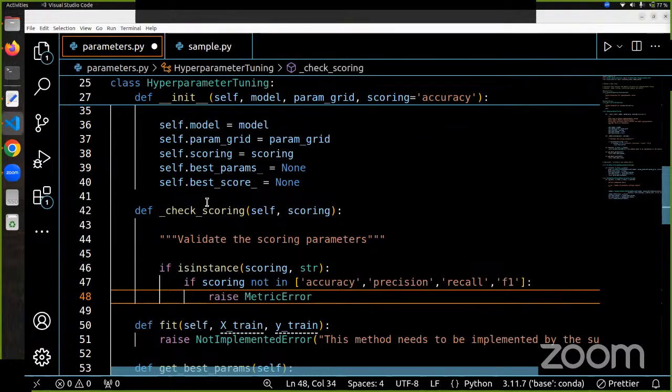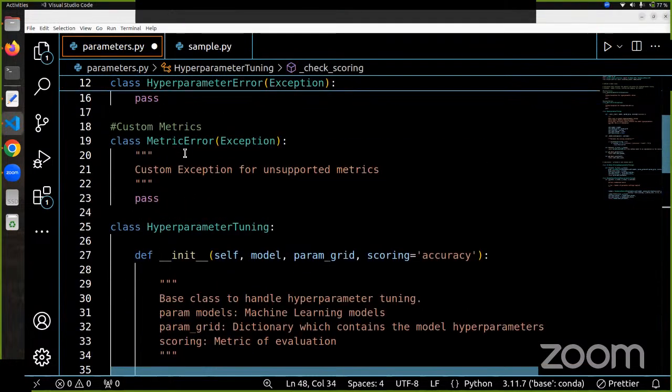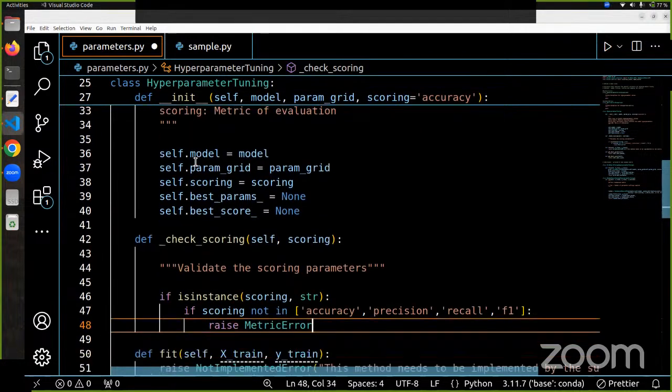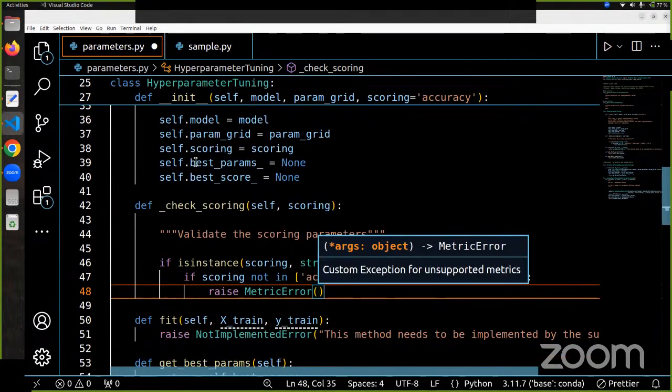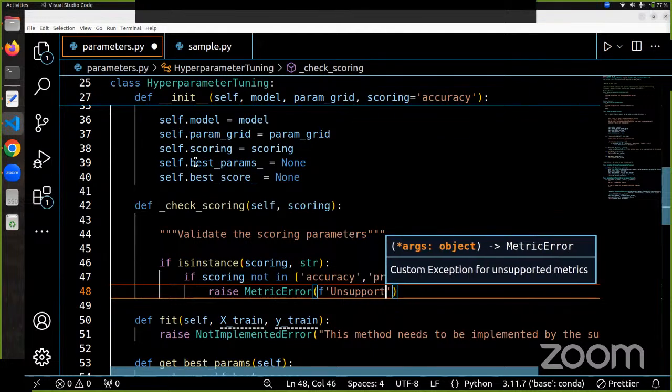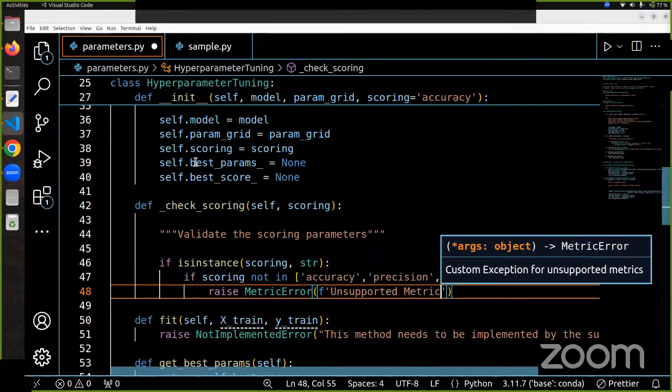Now, where is metric error? We defined our metric error right here. Within the metric error, I will quickly pass a string and say unsupported metric.